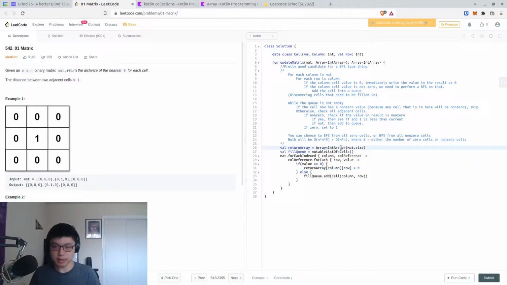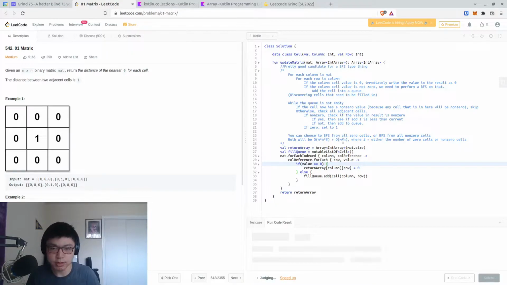I'm not sure if this actually creates a 2D array. That'll be interesting. Let me actually just quickly do this just to see if there's any compilation errors with creating a 2D array like this.